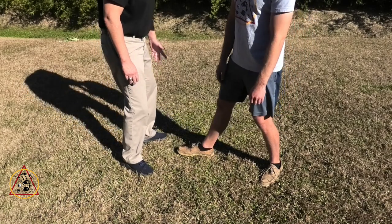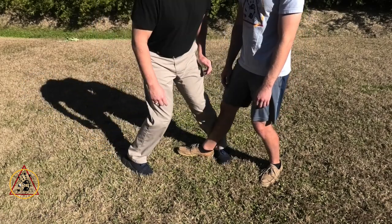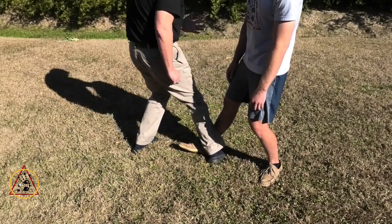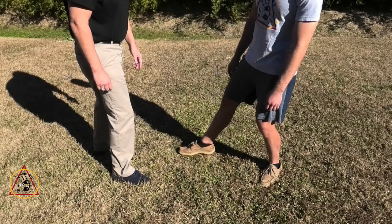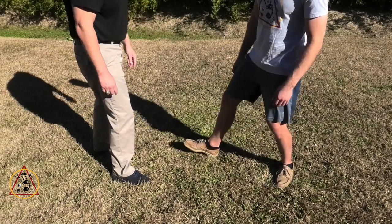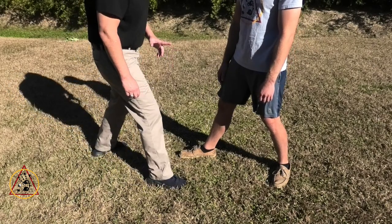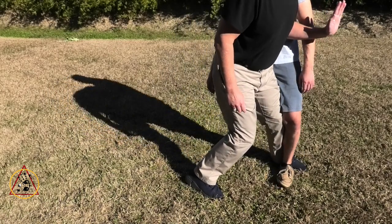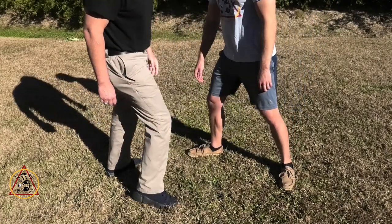So if we're standing here, you can see parallel to his foot, hooking step. It can also be used on the rear leg, where, let's keep the same stance. This also can be used on the rear leg. So if I make an opening while I come inside, I can come in this way, and you can see how his leg starts to roll.